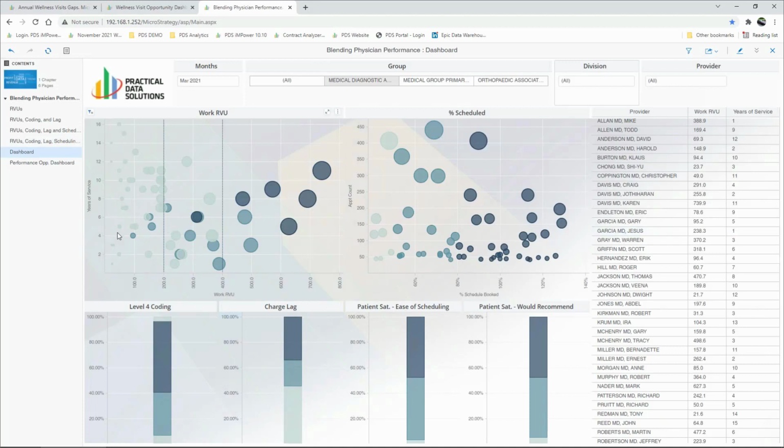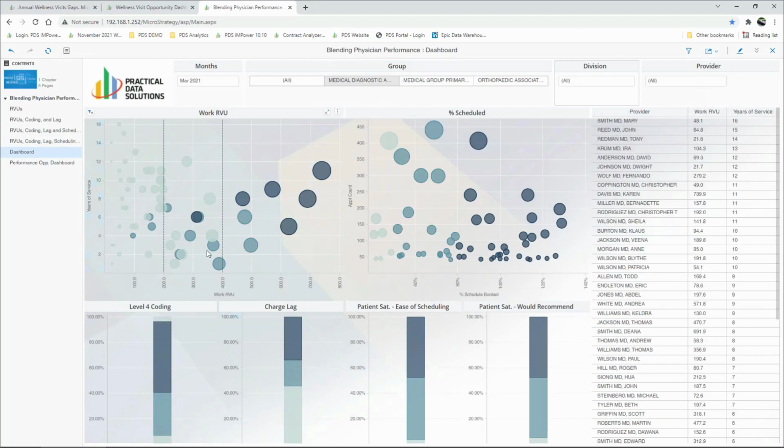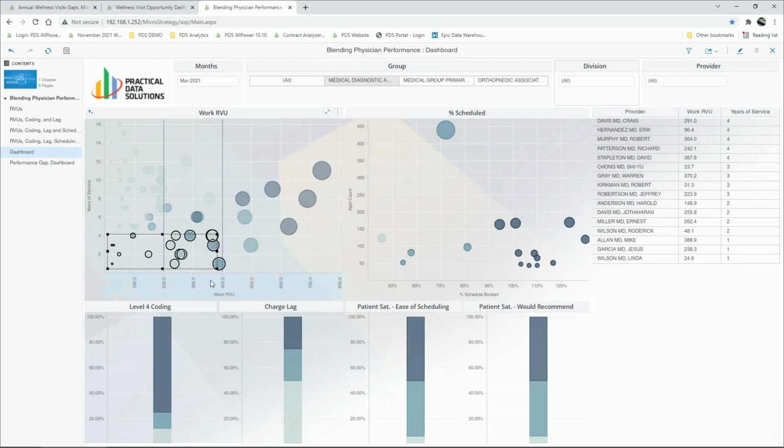You can see the way this is set up with the years of service correlated with the work RVUs in the productivity in that first chart there. What that really helps us do is provide two different metrics on a graph so that we can look at quadrants, and we can see the lower tier providers and say, okay, these are providers who aren't necessarily performing at a high RVU level, but they haven't been in the practice very long. So we can help those who are initially in the practice optimize while they're still building up their panel a little bit.